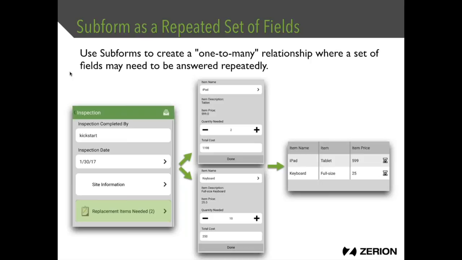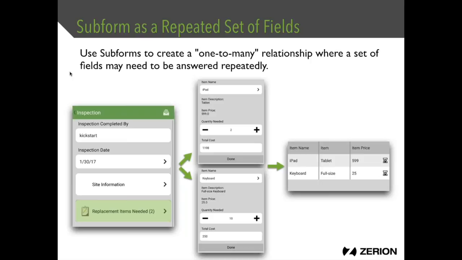If you think about a traditional paper form, sometimes they may have that same set of questions 1 to 5 times, and you only have to fill it out 3 times, so those other 2 sets are unused, and you basically just omit them when you do the data collection. The problem is you still see it on the form, and it can be a cause for confusion. When you work with subforms as a one-to-many relationship, you'll only open up that subform as many times as you need.